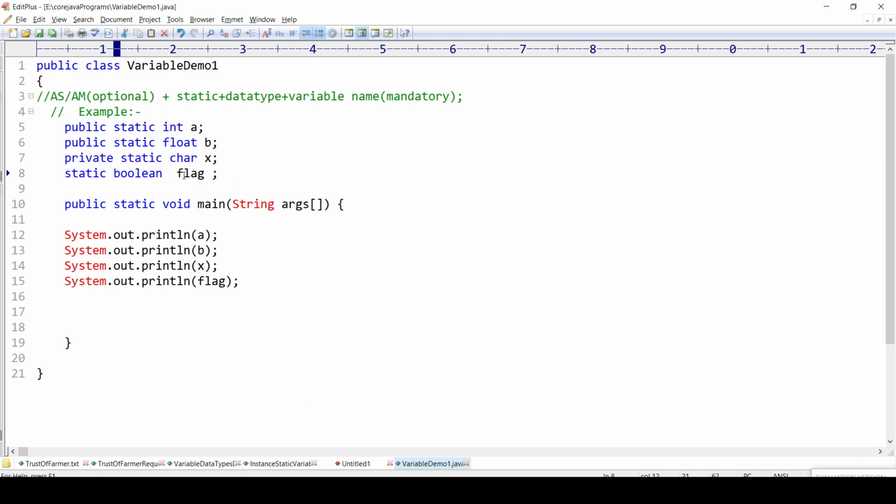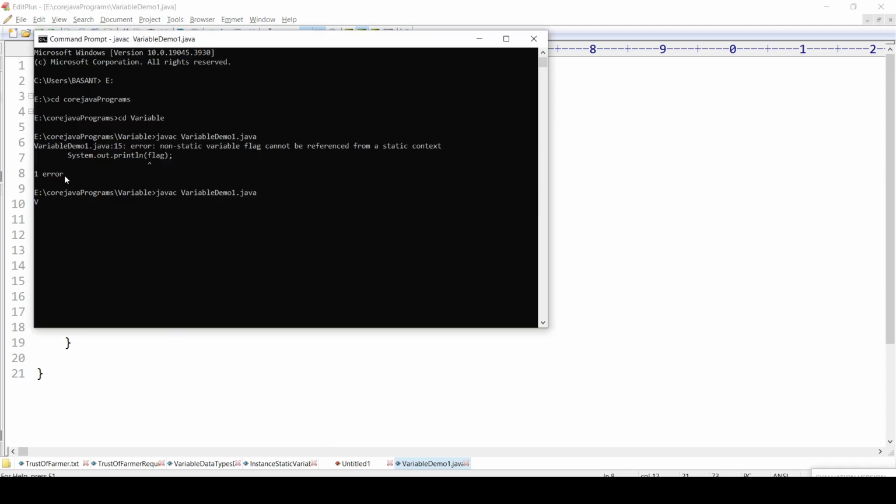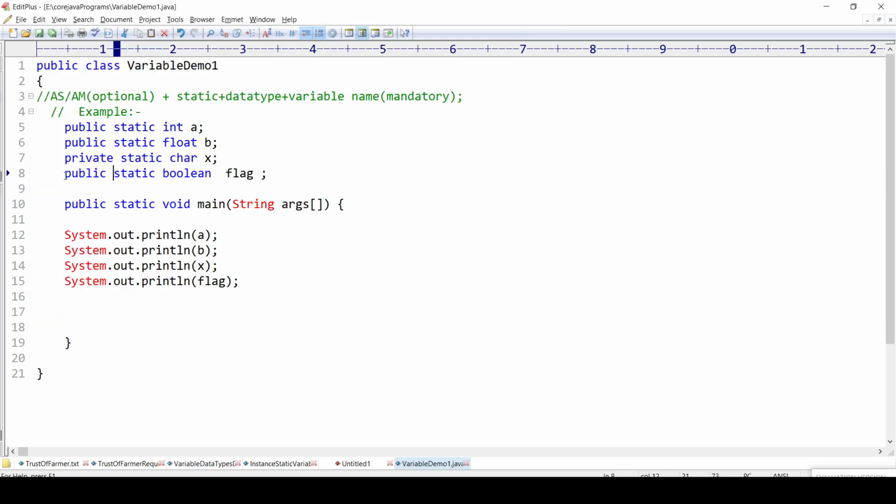Flag. It's a different level of checking patience. Flag. Let me comment it out.